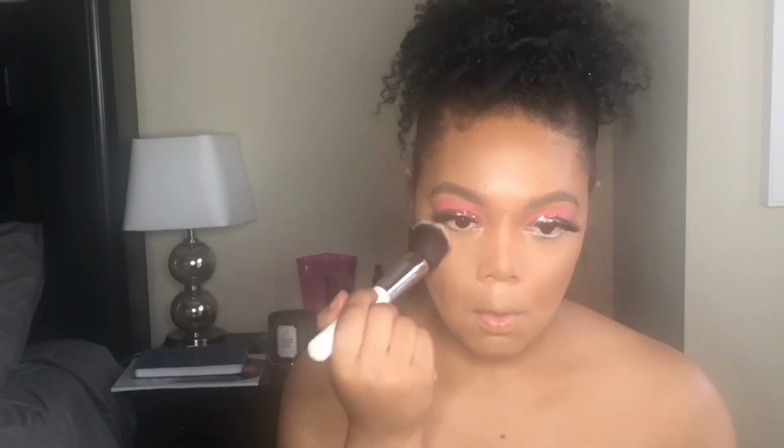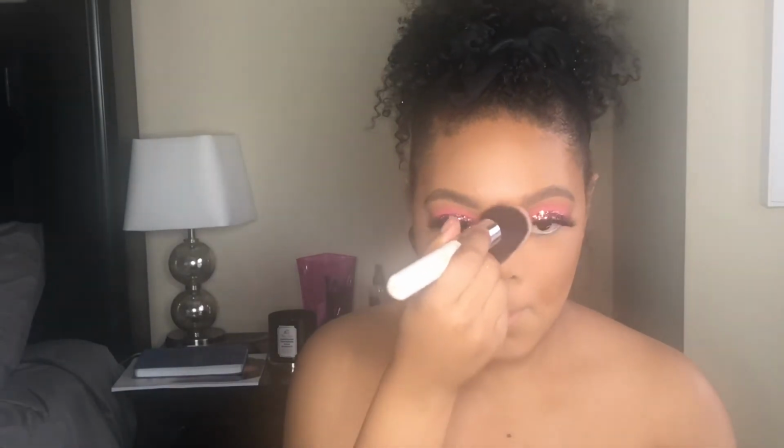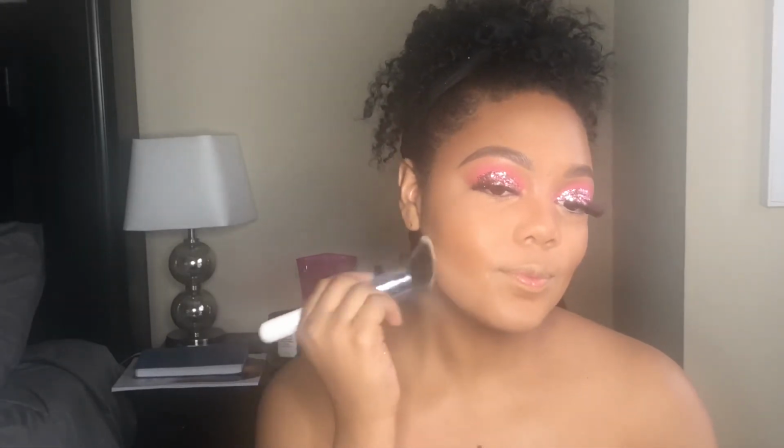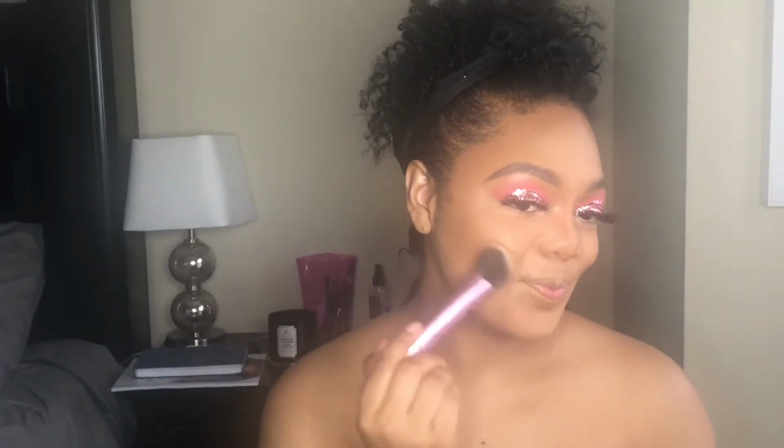So now I'm going in with the NC45, which is my natural color in MAC, and I'm setting everywhere that I highlighted. And this is the Studio Fix powder. I'm going back in with that NW45, and I'm going to set my cream contour.